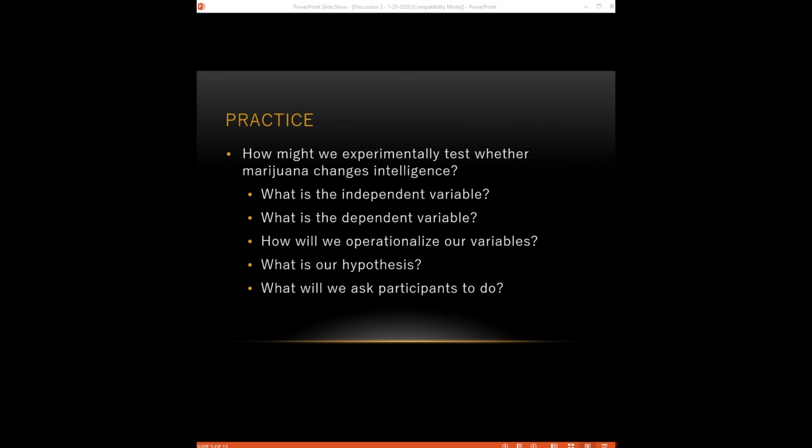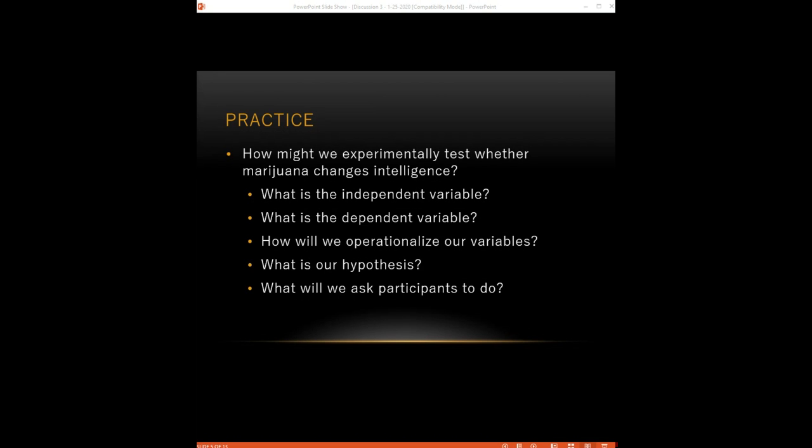Be like, okay, I'm going to measure intelligence using an IQ test. And then say, I'm going to use this test because of X, Y, and Z, because it's established, it's a standard measure, people actually fill it out. Or maybe you're going to count the number of times someone cries per week because you are specifically interested in how marijuana affects the expression of emotion, something like that. It's perfectly fine to do that as long as you justify why you're doing it that way.